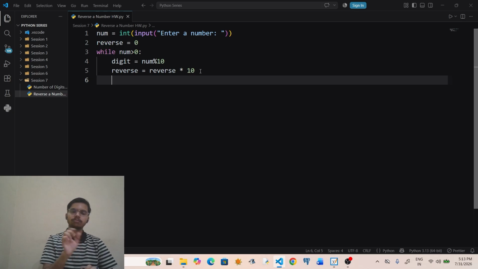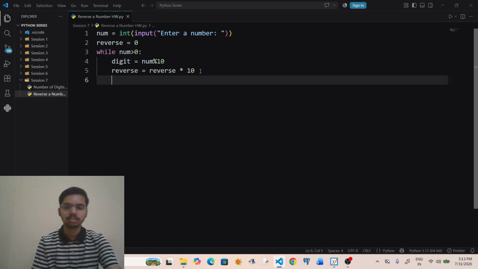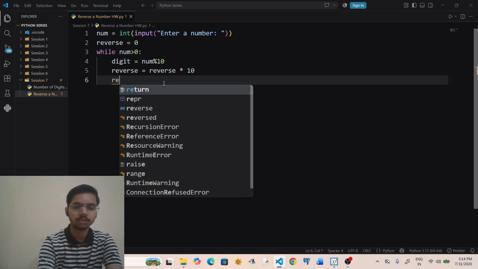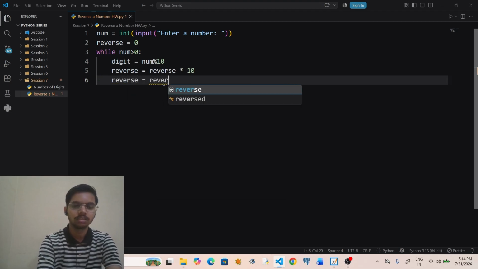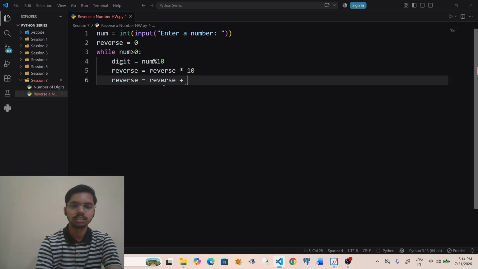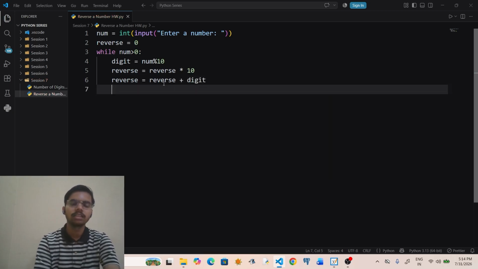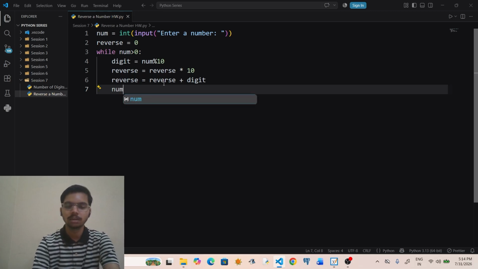So 4 should become 40, then we will add 3 to it, so it will become 43. This is basically the most important logic in this particular question. Then we need to add the digit to this particular number. Now at the end I also need to update the original number.